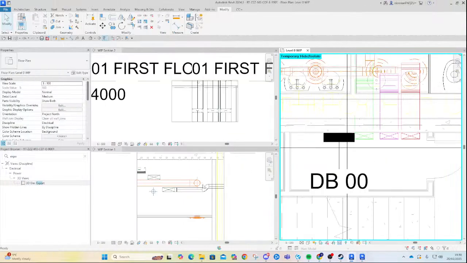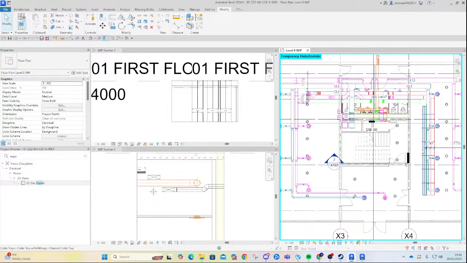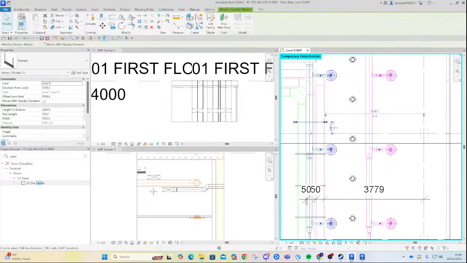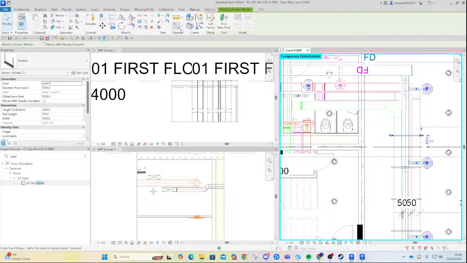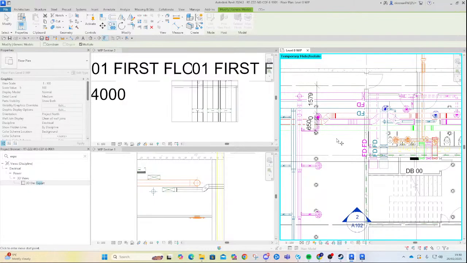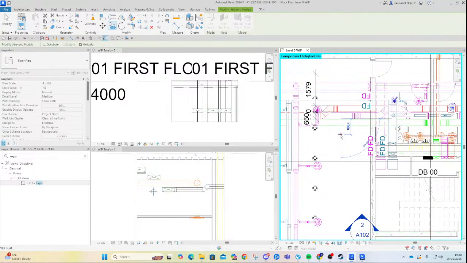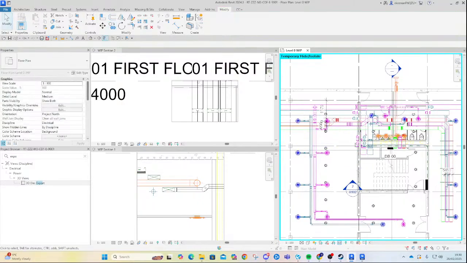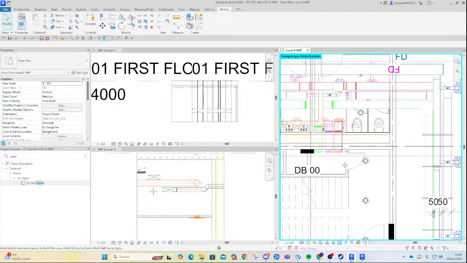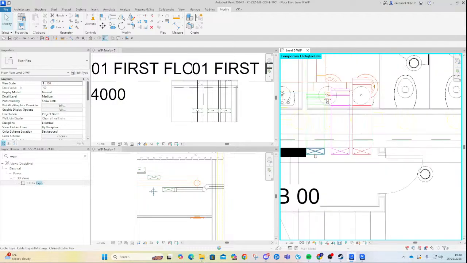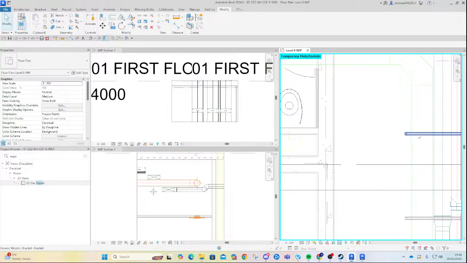So we don't need that one for now. Brackets are simple, so we have one here. I'm just going to copy it across. Okay, great, similar.